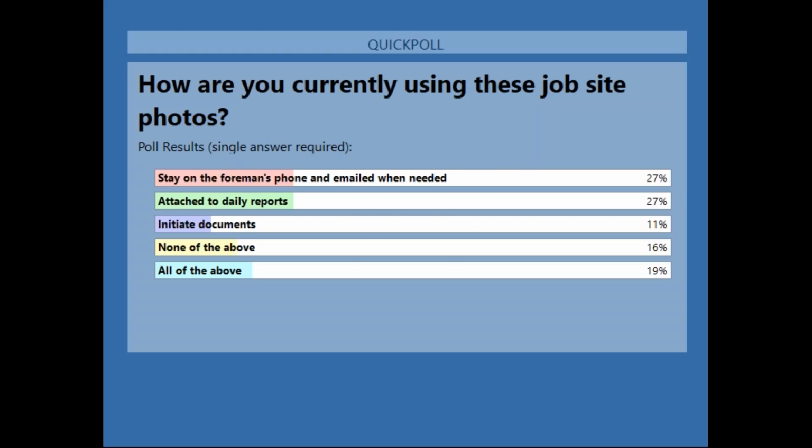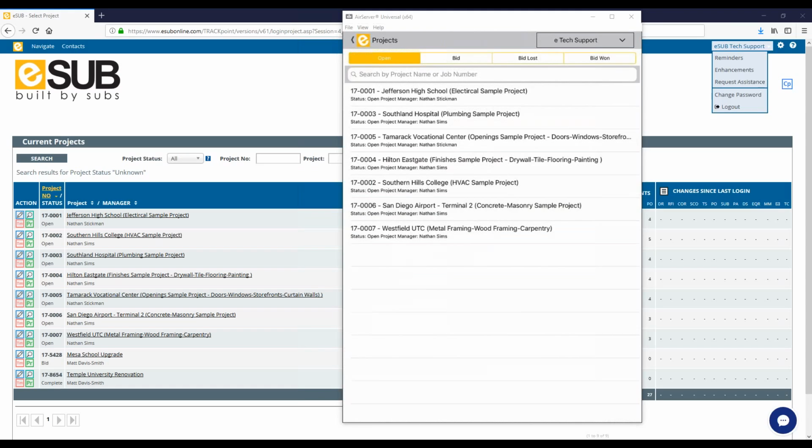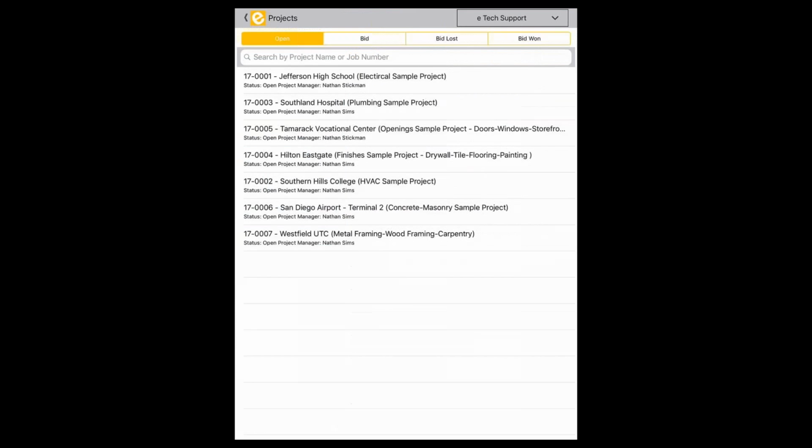So we're going to go ahead and slide into the demonstration here. If you guys can see my screen, I have the mobile app right here in the front. I have the web interface in the back. I'm going to sometimes jump to the web to show you that streamlined communication from the office to the field, but we're mainly going to be in the mobile app for today. I'm going to go ahead and full screen this.